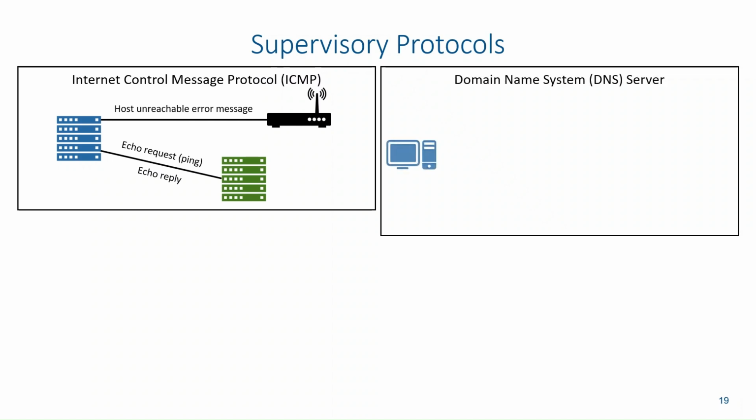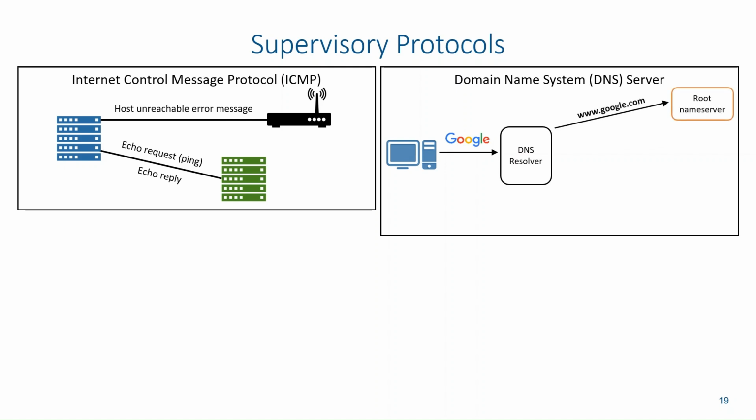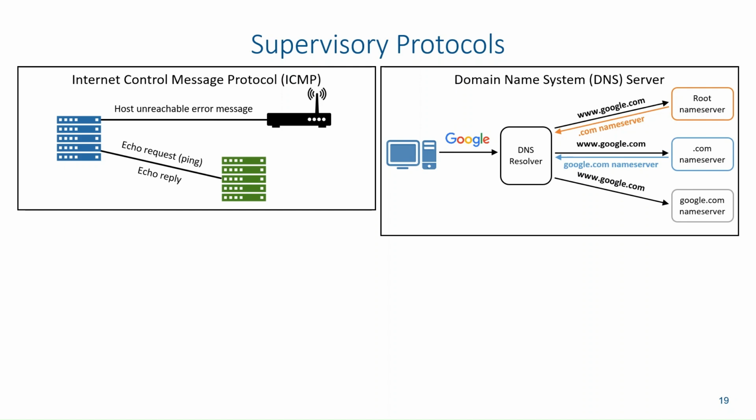The next is the domain name server. The way that a domain name server works is that the user is going to type in the URL of a website that they wish to reach, and this is going to be sent to the DNS resolver. The DNS resolver is going to connect with the root name server using www.google.com, for instance, and then the root name server is going to return the .com name server. And the domain name system is going to send www.google.com to the .com name server, and the .com name server is going to return the google.com name server, and then the DNS again is going to send google.com to the google.com name server, which is going to return an IP address. And then the IP address is forwarded to the computer.